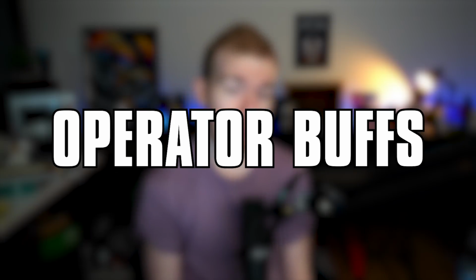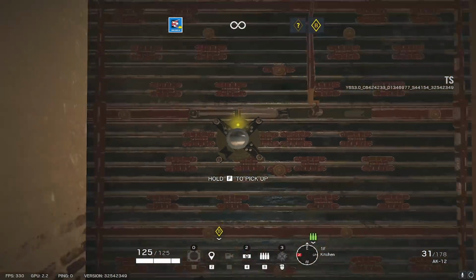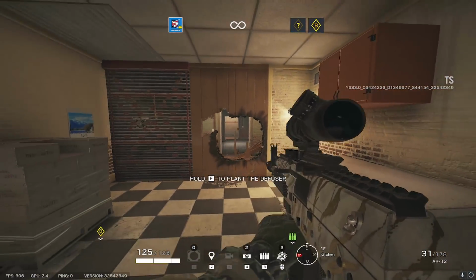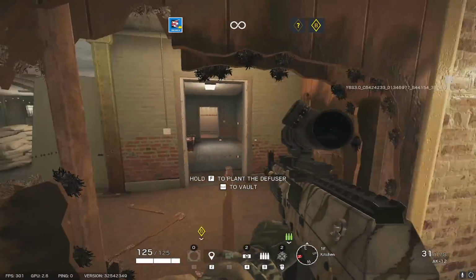Moving on to operators, we got some buffs. Fuse can now breach through hard walls. Yeah, something I never thought we would say ever. Fuse might actually get played now. I don't think he's gonna be played like every round by any means or anything like that. I think it could be like a niche pick for certain maps, for certain players.